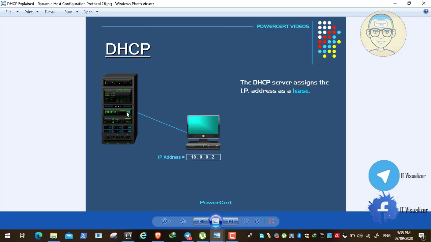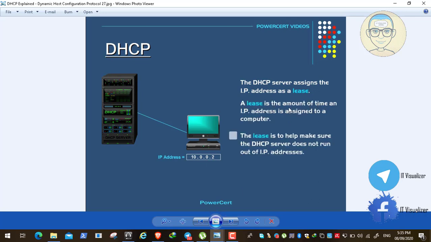So this is a way that we can efficiently use the same number of IP addresses. If you have a limited number of IP addresses and your whole pool or range is distributed, this is a way to use the pool efficiently, especially if not all of your PCs are on all the time. When some of them are powered off, we can give their IP addresses to new PCs. So this is called a lease. The lease is the amount of time an IP address is assigned to one computer.